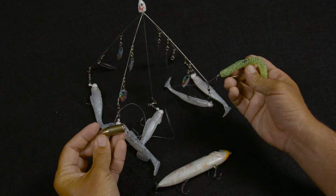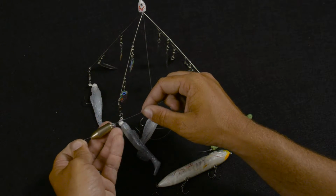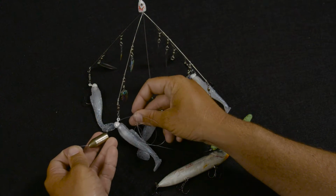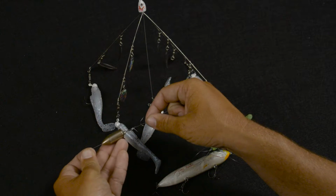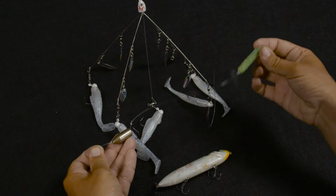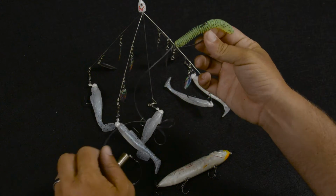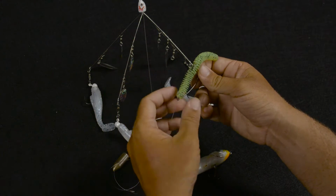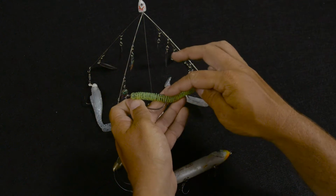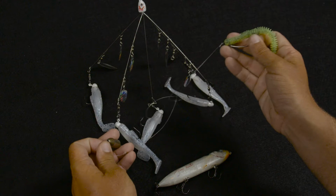Now, in my opinion, what it does that's so good is you have this weight right here, which lets it drag on the bottom. It's always going to stay on the bottom, and I like to use a 3/4 ounce weight. It's a nice heavy weight that's going to keep that bait on the bottom, dragging through there, and then following it on this leader line is a little simple bait like this. A lot of people fish lizards on the back of their Carolina rigs. That works really good, like a 6-inch lizard, or you can fish a little French fry style worm like this one, rigged weedless.